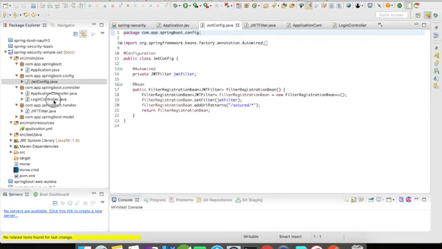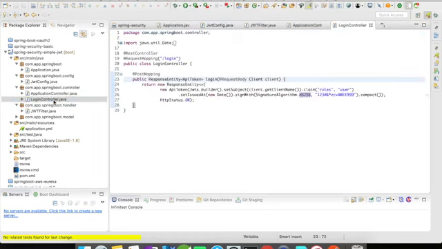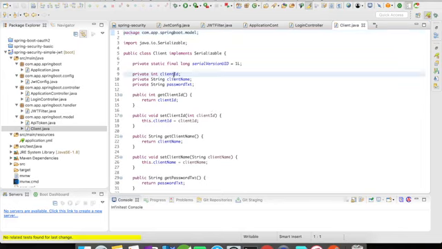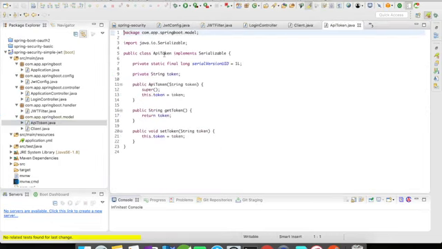Let's go to our application. I have a login controller. We need an initial login controller or token controller to give the token to the end user, right? He needs to obtain the token from our application and use this token to access our application resources. In order to do so, the end user is going to access our application with a login request mapping, and when he accesses this method, it's going to give the token to the user. In this case, what he has to send to me is a client object which is going to contain the client ID, client name, and password text. And I'm going to send back to the user the token.